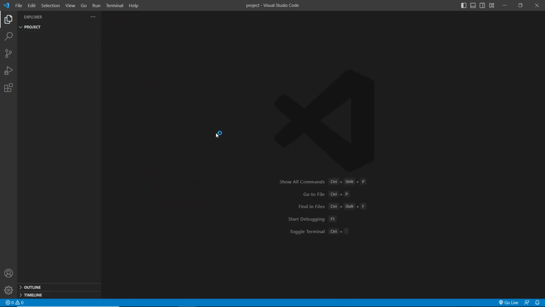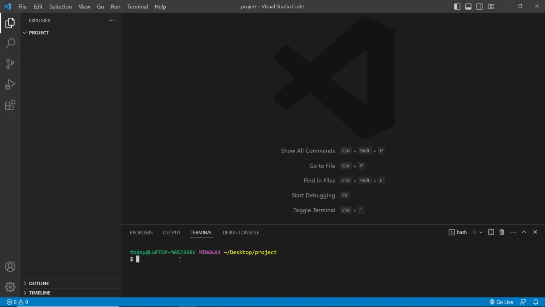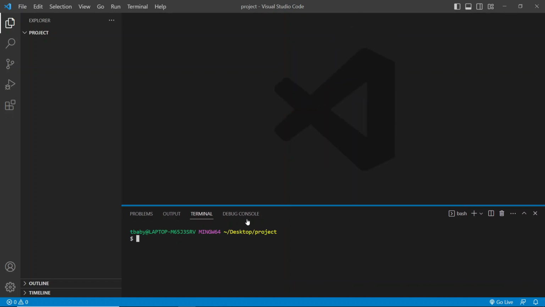Great. Now I'm going to just make my font a bit bigger. Okay, good. So as you can see right now, we have a completely empty directory. So let's go ahead and start by creating a couple of files here. So I'm going to open my terminal here, and I'm going to say touch index.html.